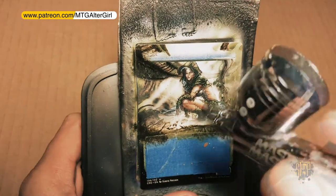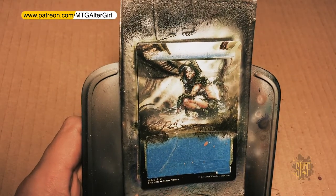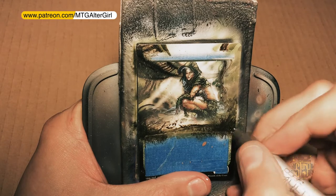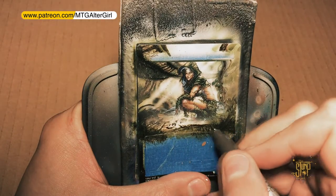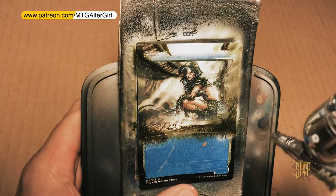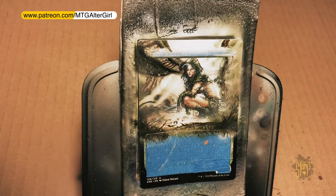As I talked about in the last video, things take on the color of their environment the further back they go. You'll notice I took an airbrush over some of the stuff in the background — it pushed the contrast out of those objects and pushed them back into the environment. The further back things are, the less contrast they'll have and the more they take on the color of the environment. To push things back, that's exactly what you do: paint it in normally, then airbrush right over top.